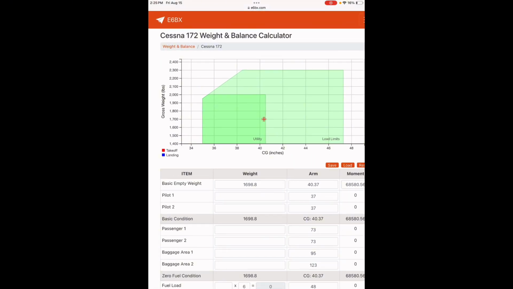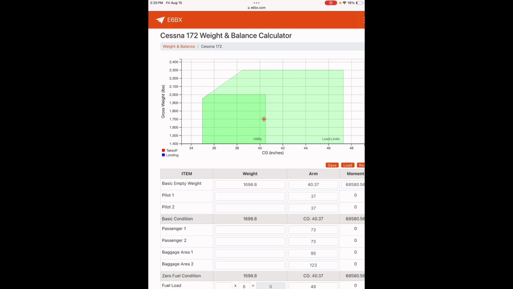It's going to give you that basic empty weight. We went over what basic empty weight was. It's going to be the weight of the aircraft itself, also the optional equipment installed. It's going to be the unusable fuel. And then it's going to be full fluid, so full hydraulic fluid and full oil. That's what basic empty weight is counting, and that's where we're starting these calculations.